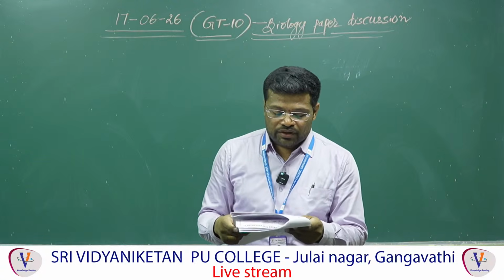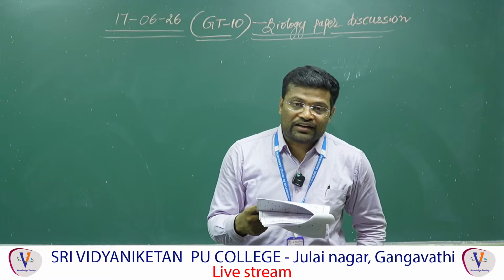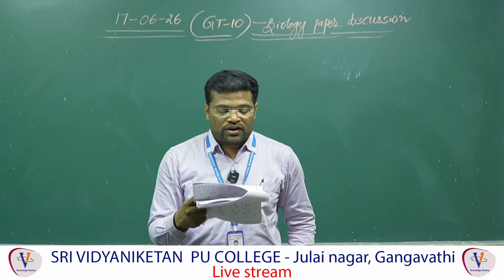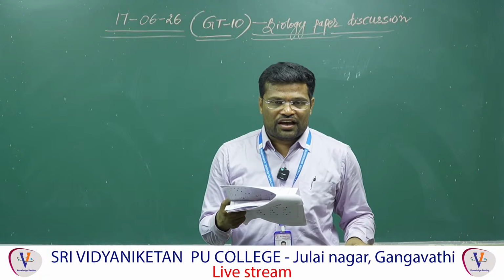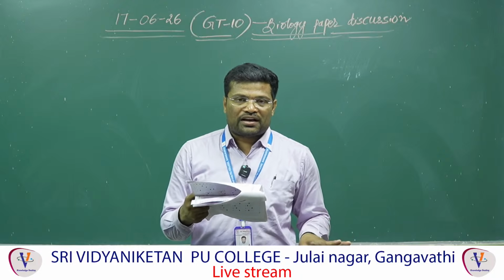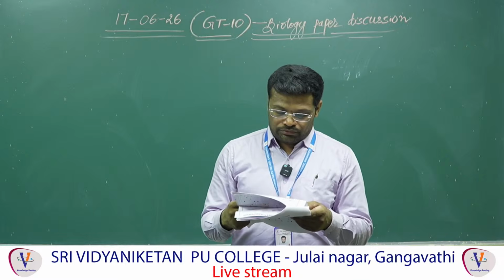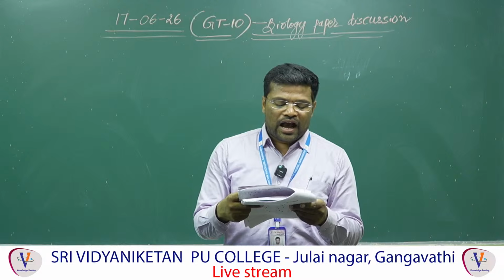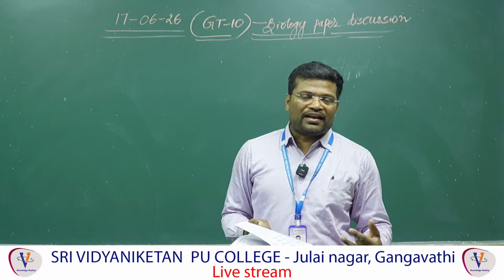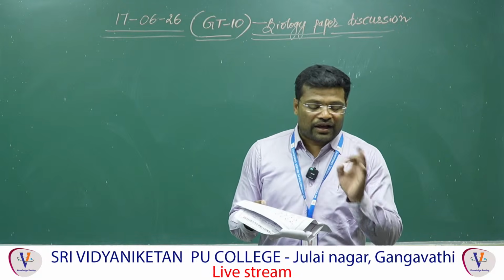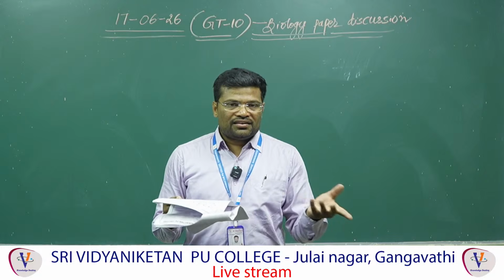Question number 127. Which one is correct with respect to population interactions? See option 1, sea anemone and clownfish. Predation, wrong. The association between sea anemone and clownfish does not come under predation. Sea anemone and clownfish relationship represents commensalism. Number 2, cattle and cattle egret, absolutely commensalism. The association between the cattle egret bird and grazing cattle represents commensalism. 2 is correct. Tiger and deer, proto-cooperation, wrong. Tiger and deer, predation.